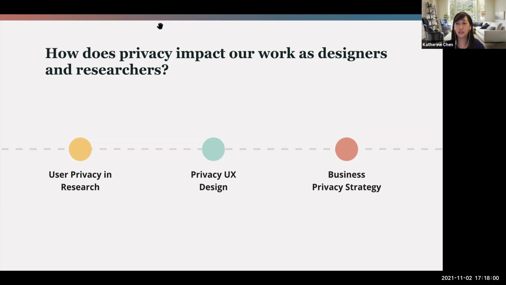And so there are a lot of interesting questions, not just on what data we're getting, but how does that show up on the UI as well, and how we're designing for that. And for business, as I mentioned earlier, you really want to consider the ethics around the data. So not just dealing with privacy issues after they arise, but what is your whole business strategy around privacy?